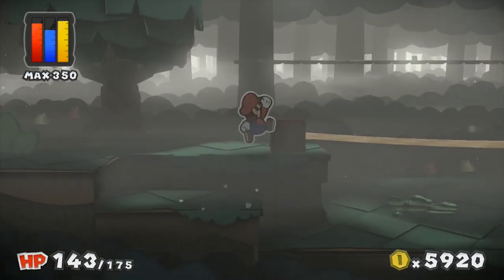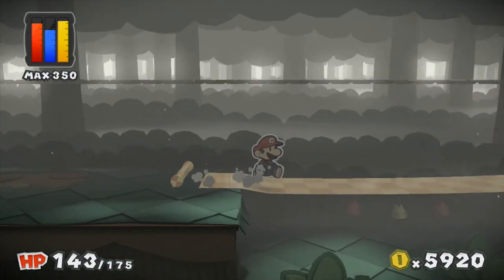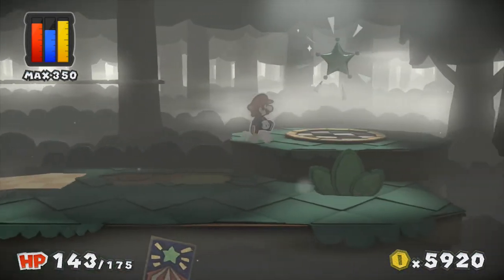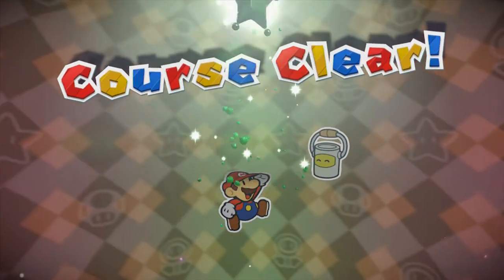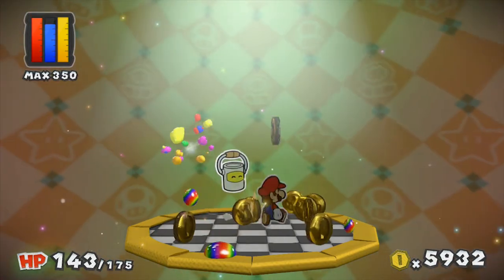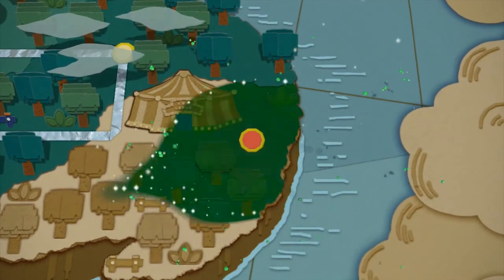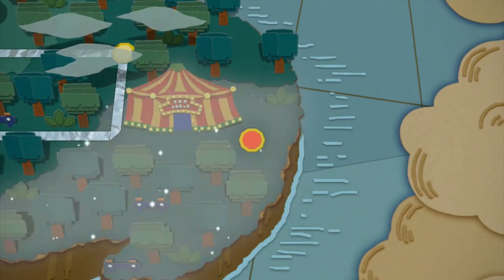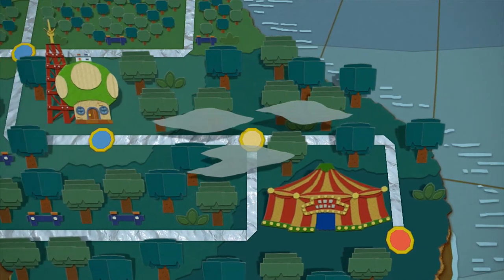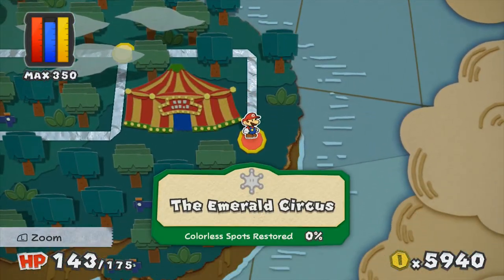Star. And yoink. All right. Still got a little bit more time here, so let's do this. Alright, to the Emerald Circus! This is where Big Green is, let's get in there and save it.